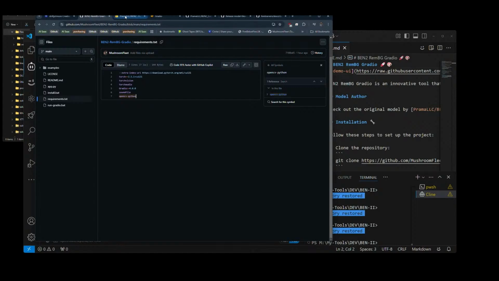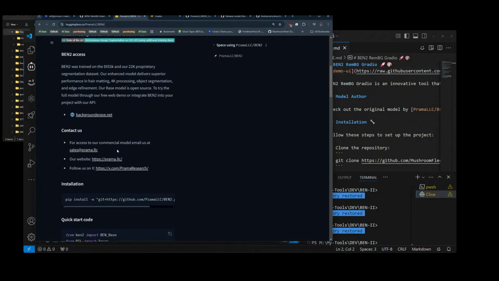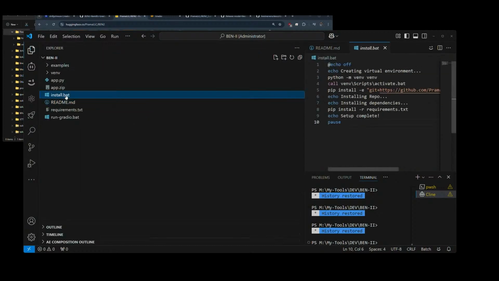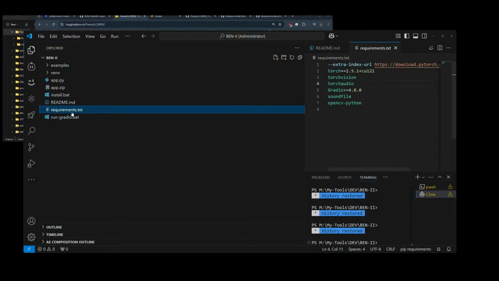Anyway, so like I said, we've got this code example, we've got this how to install it, and I've tried to do my best to explain that if you have an install bat, it's going to create your environment, activate the environment, install the thing that they want us to install, and then install our requirements, which include the CUDA acceleration, the Gradio, and stuff for sound files, like loading and previewing audio, even though we're not doing that.